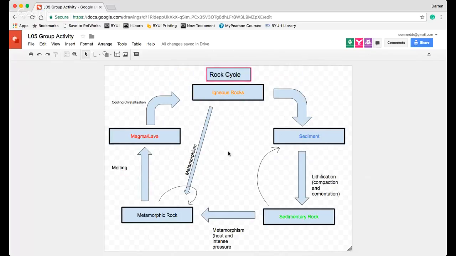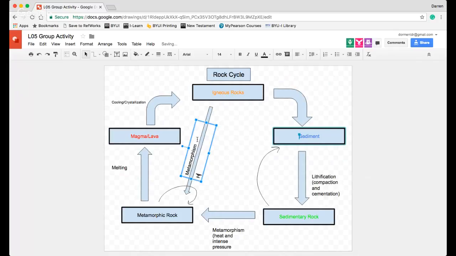I gave us a title. That's good. Where you wrote metamorphism, don't you want to put here heat and pressure? Yeah, I'll add that there. There you go.